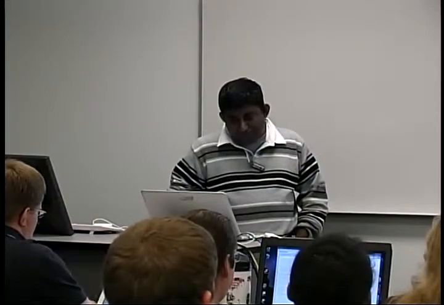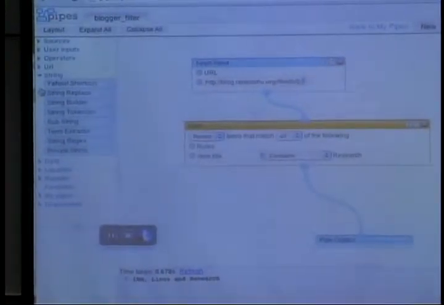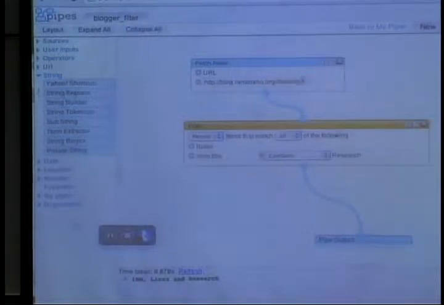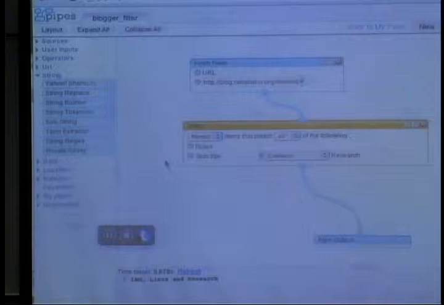Yeah, there are a lot of things that you can do. So it's up to you to, you know, figure out what you can do. Or you can even create your own feeds if you want, right? Create interesting things that probably you can use. So this is Yahoo Pipes in a nutshell.